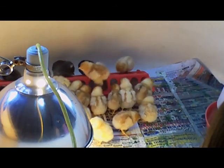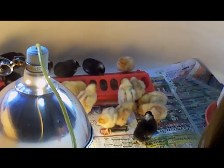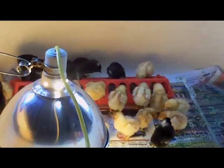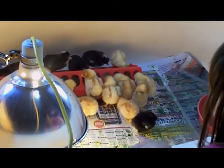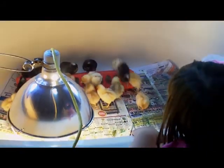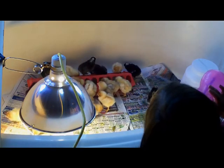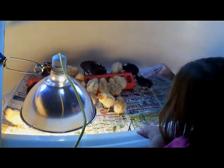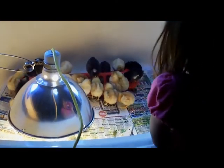Birthday girl and her chickens. Well, so far they are all looking really good. Of course, I guess we didn't have to spend a day or two in the postal service.